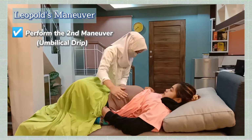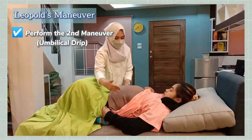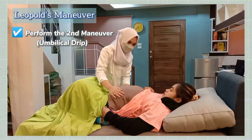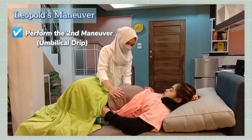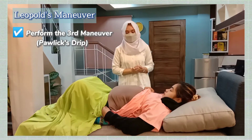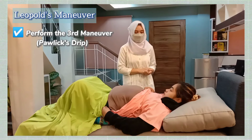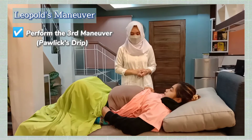Okay, on this side I have felt hard and resistant, therefore it is the back of the baby. While on this side, my palpations are irregular po, therefore it is the extremities of your baby po. Now we will proceed with the third maneuver, or the pollex grip. This will help us determine what is in your pelvis and also its mobility.